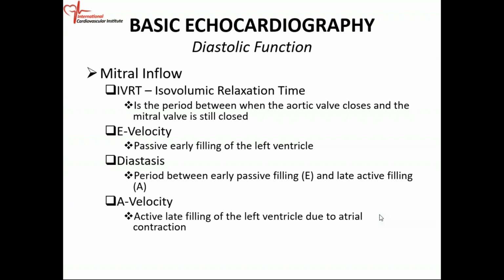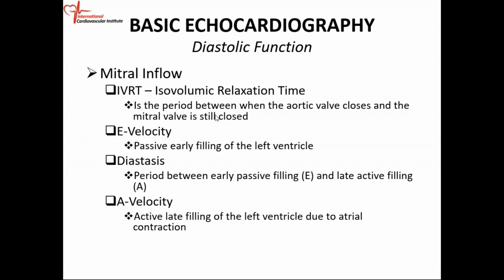Okay, so going back to what we've been saying all night. At the end of systole, when the aortic valve closes, just before the mitral valve opens, you have your IVRT, which is your isovolumic relaxation time. Okay, it is the period between the aortic valve closing and the mitral valve opening, while the mitral valve is still closed. So essentially, all your valves are closed.